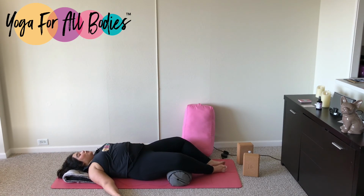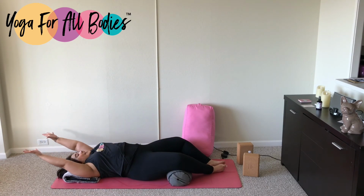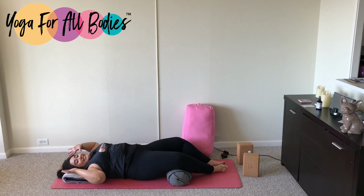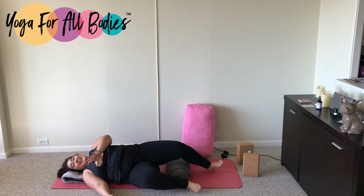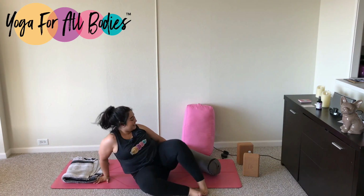Start to pay attention to your breath. Wiggle the fingers, the toes. Stretch the arms overhead like waking up in the morning. And slowly, with the least amount of effort possible, roll to your favorite side and use your arm strength to put yourself up into your comfortable seat.